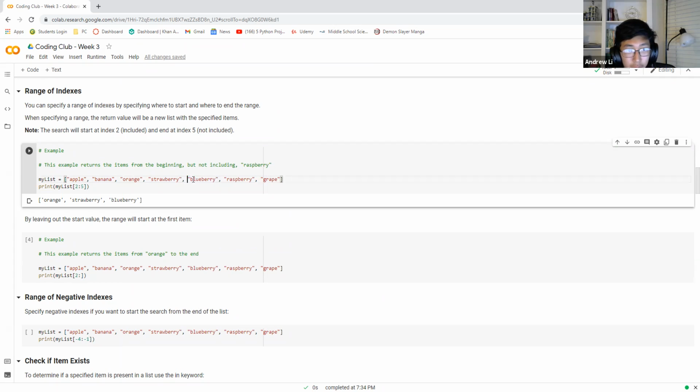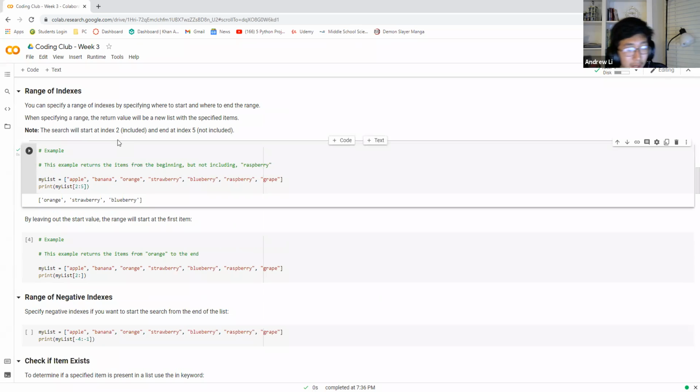Blueberry is index 4, and we include that. Raspberry is index 5, but we don't include that. We're only going to take orange, strawberry, and blueberry, and hence this is the result of our code. We got orange, strawberry, blueberry, rather than orange, strawberry, blueberry, raspberry.